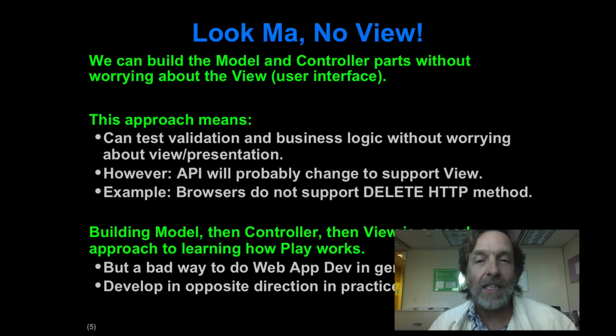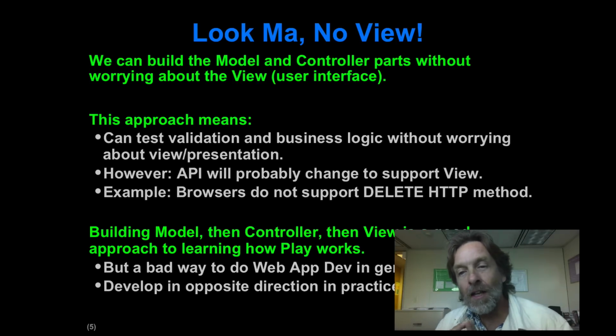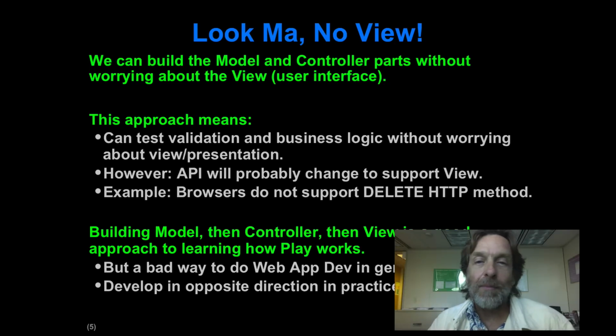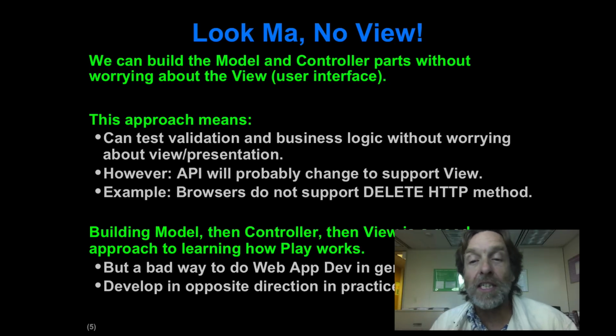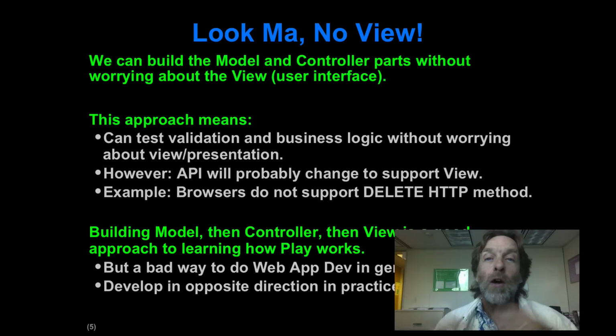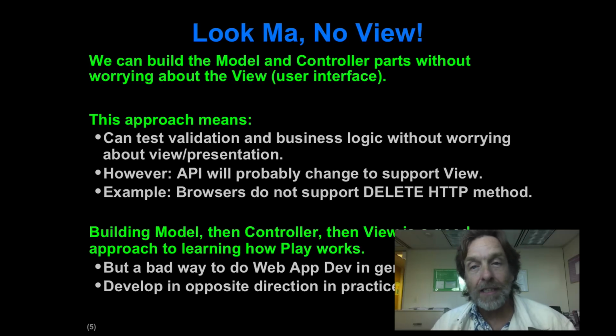It's just part of our validation framework. And what's cool about this is it means that you can test your models, you can test your controllers, you can test your business logic without worrying at all about what the user interface looks like. That's very powerful. That's called separation of concerns. That's a very important software engineering technique for controlling complexity. Okay, so that's the good news about doing things this way.